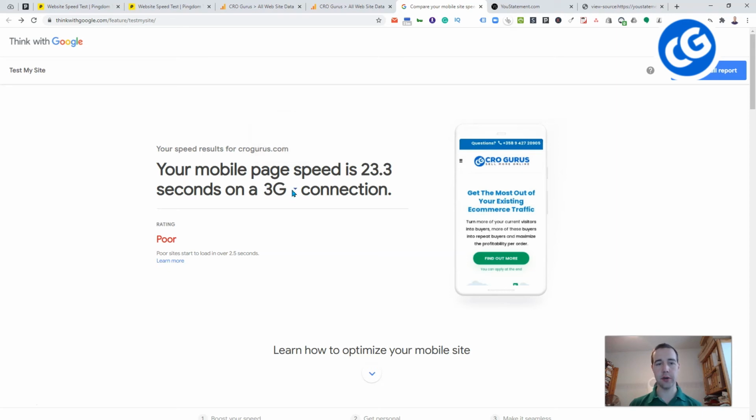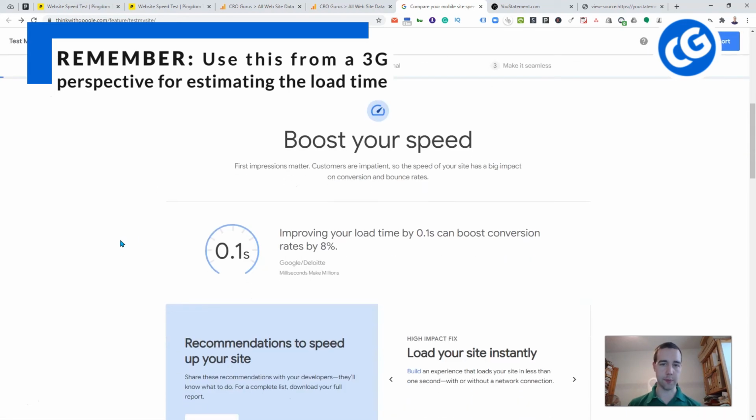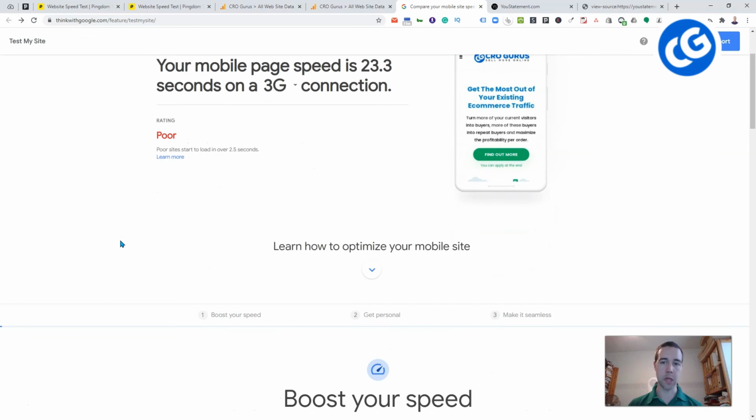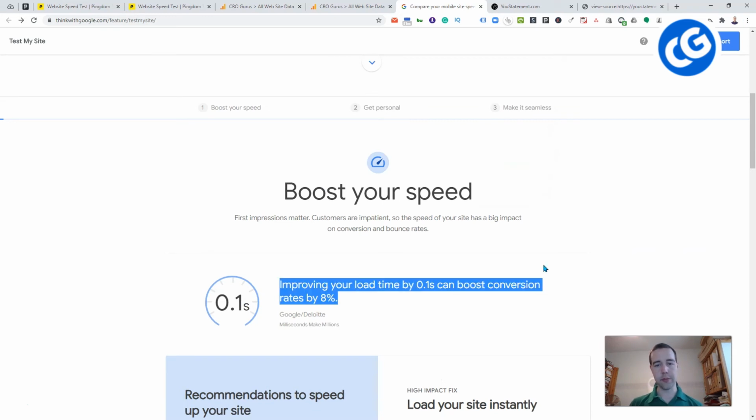I'd say in general, it's actually good to think of it in terms of 3G still, because it's always good to think that it's going to take longer than you expect, so that you can think of it from the perspective of the most in-pain user. Then I don't really believe this.